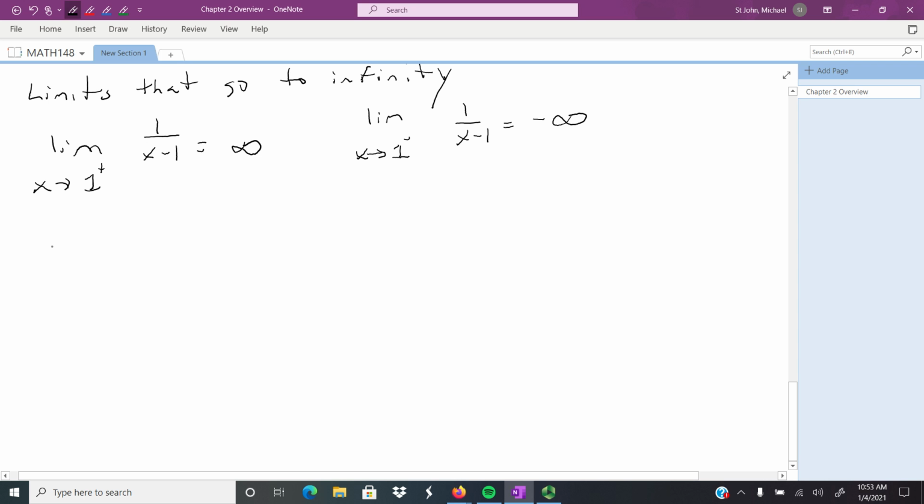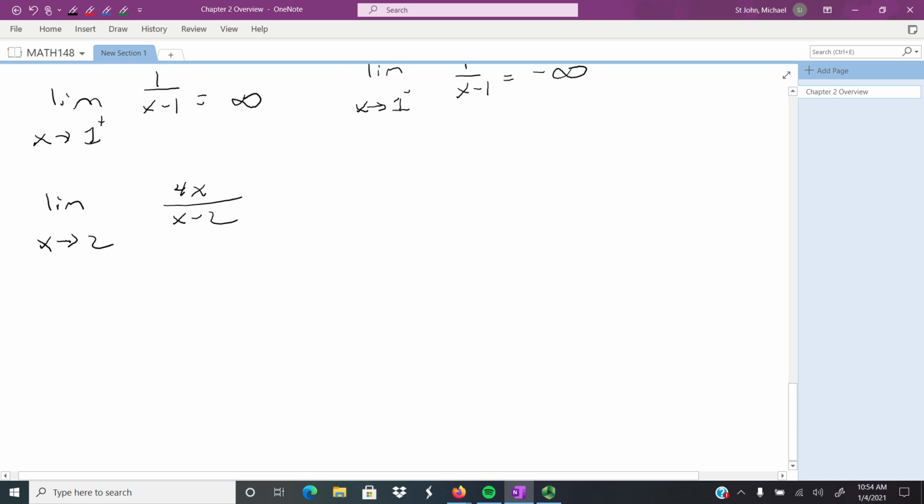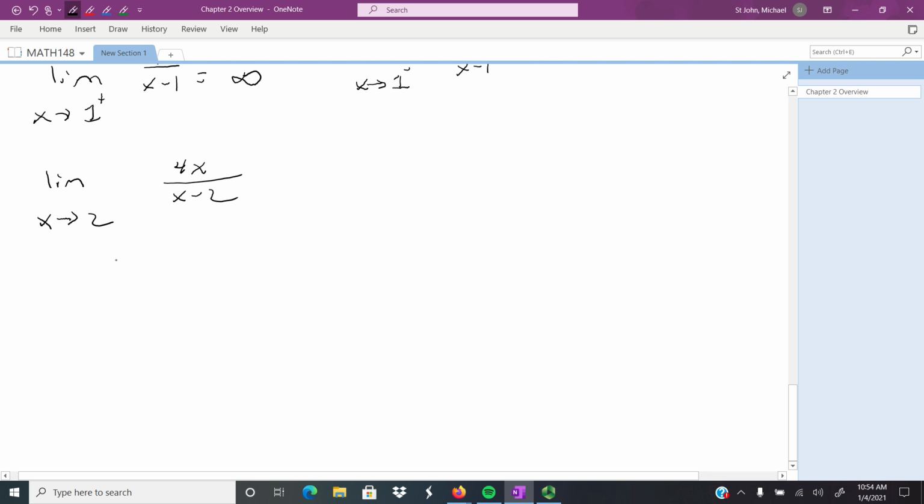And what if I had something like this? What is the limit as x goes to 2 for x over... Well, I can't plug in the number and get an answer because after all, the bottom term goes to 0, but we could make a chart. And so we're going to first start with numbers that are less than 2. So 1.9, 1.99, 1.999. And then we would plug those numbers in and get our answers.